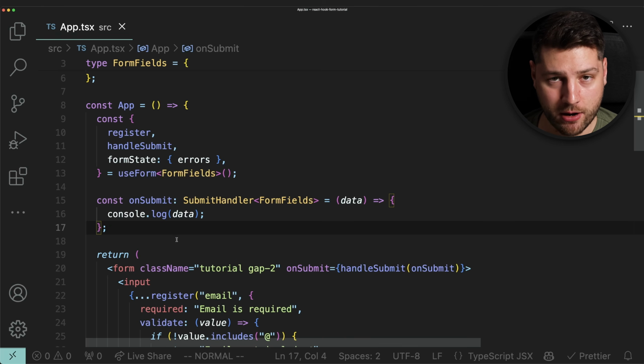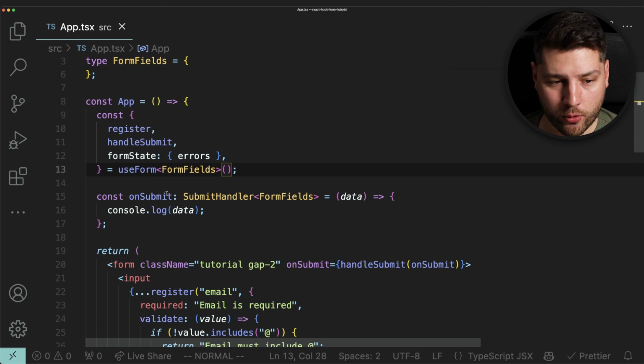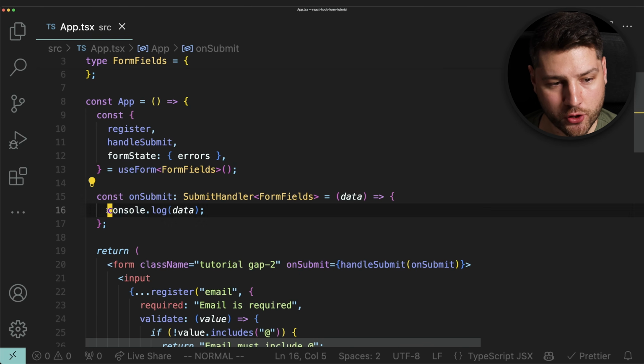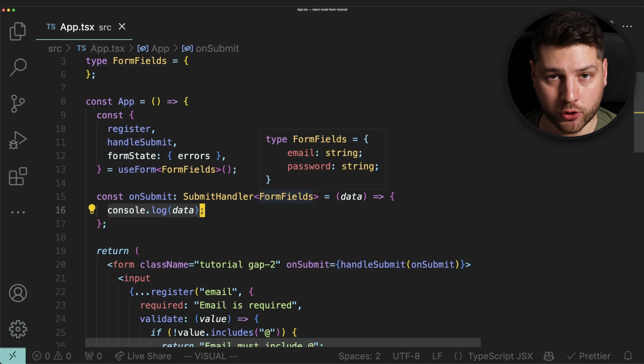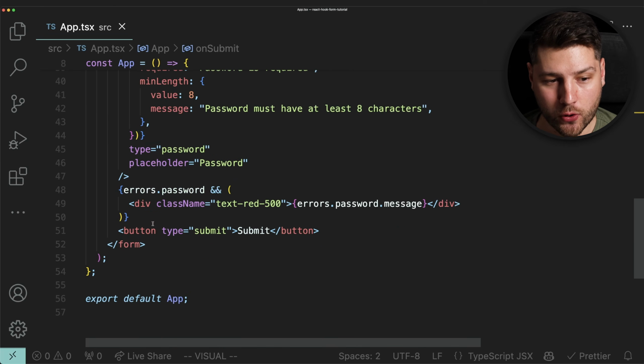This is fantastic. Now let's take it one step further and let me show you something else that React Hook Form makes really easy to do. Let's say that now we want to convert this onSubmit function into an asynchronous function. Instead of just console logging the data directly, we actually want to await something, maybe sending it to a server, and then only once the response is returned do we then want to continue. And also, we would want to show to the user that the form is indeed being submitted. And on top of that, we should also disable this button while the form is being submitted.